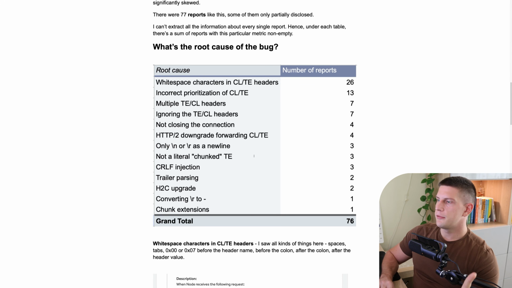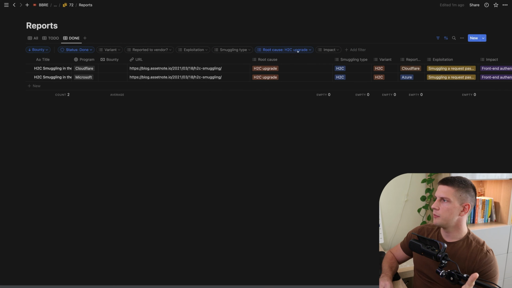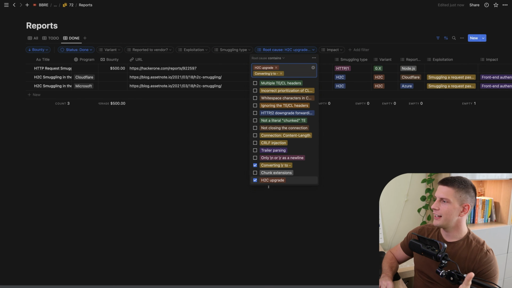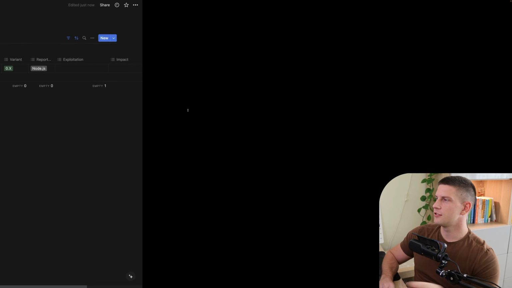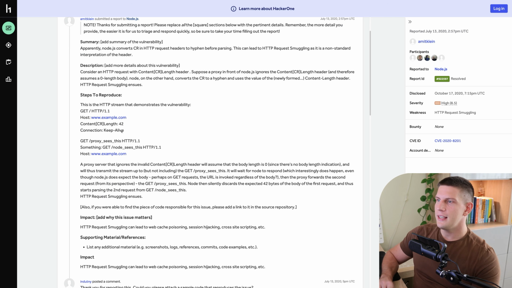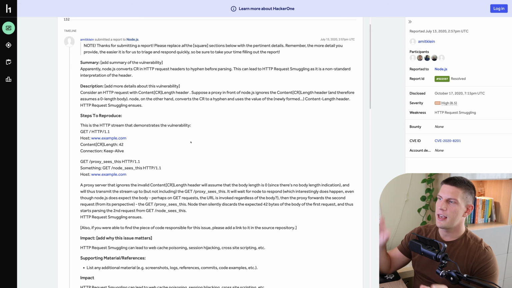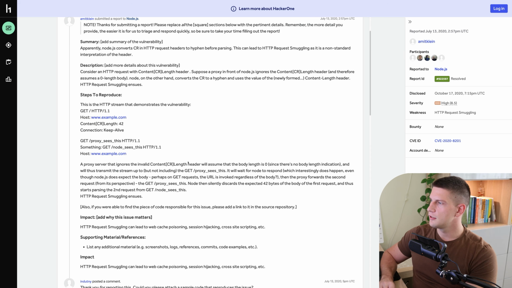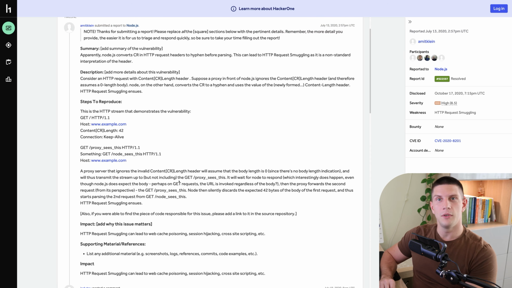And then we have two last categories with only one bug each. Here is another fun one with Node doing strange stuff. Namely, it would replace the carriage return. So as I said, a new line is usually the carriage return and line feed characters. And for some reason, Node would replace the carriage return with the dash, which seems weird to me.